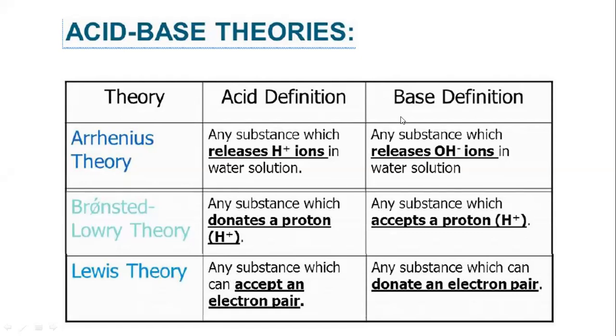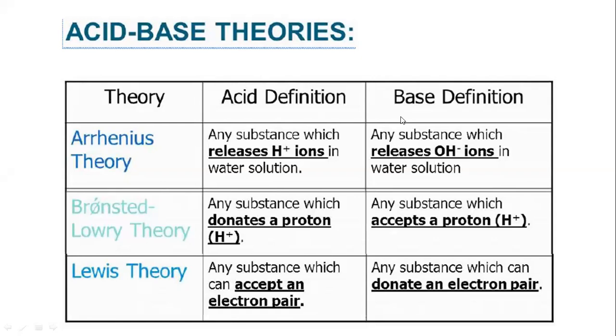Because it is by Lewis theory. By which theory? Lewis theory. Yes, correct. It is called the Lewis theory because in ammonia, the nitrogen has a lone pair of electrons. So according to the Lewis theory, a substance that gives this lone pair of electrons is called a base. Remember, this is a very, very important question.